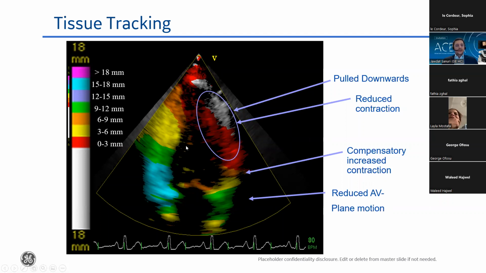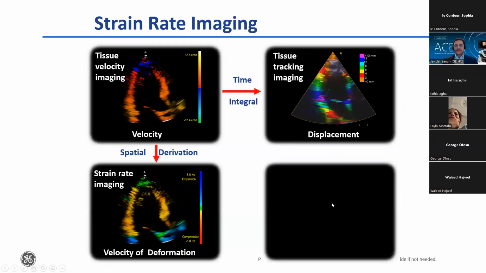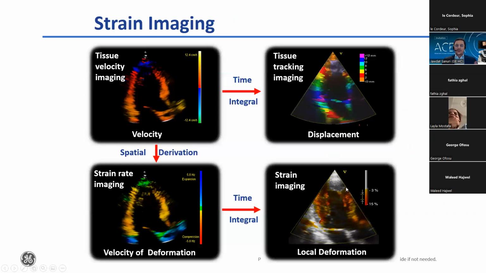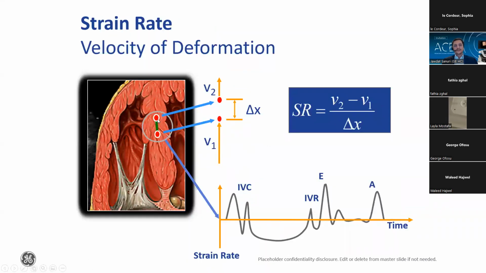Okay, in addition, we can also get strain rate imaging as well as strain imaging, and we'll talk a little bit about what we can do with it. Again, mainly with the curves and with the color with the curved anatomical M mode and the traces, but we'll talk about that in a second when we discuss the 2D strain as well, because that's also additional information. So again, that's how strain and strain rate is calculated. The differences in velocities, because we have the velocity here, we have the velocity here. So the differences in these velocities can give us an idea about strain and strain information.